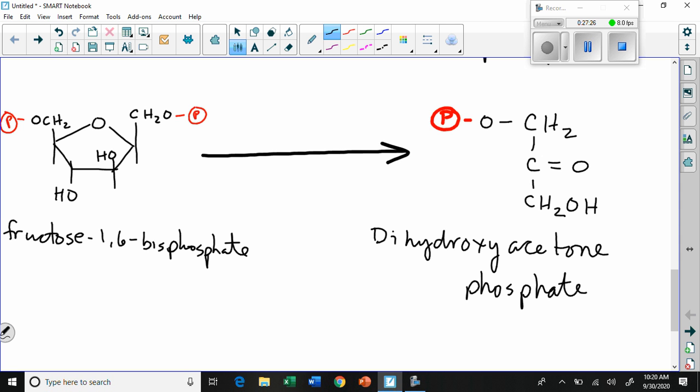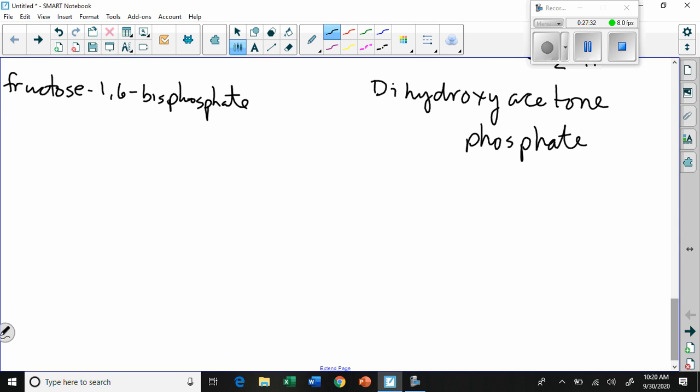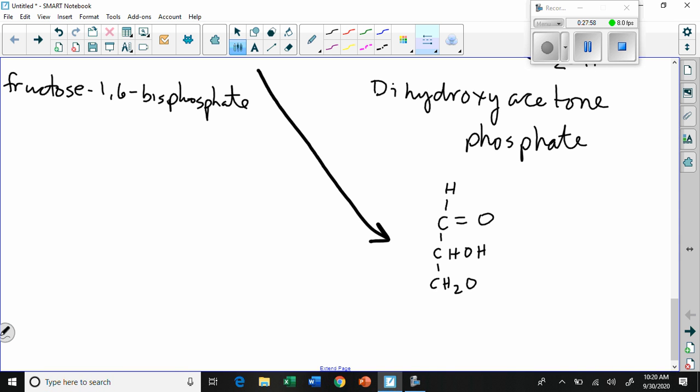So what we're showing here is this 6-carbon molecule is going to break into 2. So what we need is another arrow to show the other part. So it also breaks into a second molecule. And this is the one that you're talking about. And it looks like this. So we have H, and then we have a C double bond O, and then we have a CHOH, and then we have a CH2 with an O, and then it has the phosphate attached down the bottom. That's called glyceraldehyde 3-phosphate.